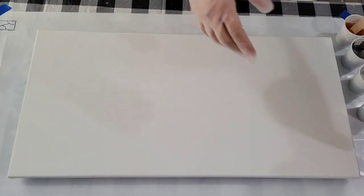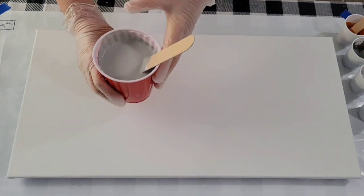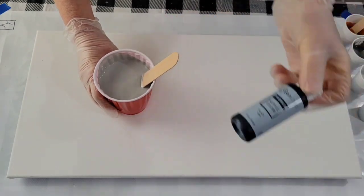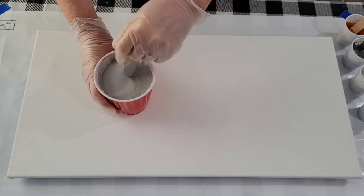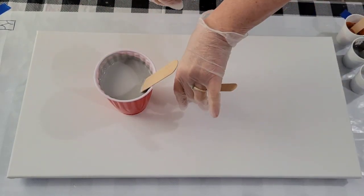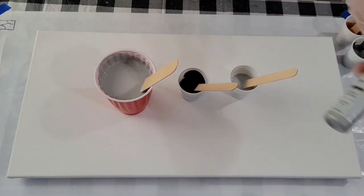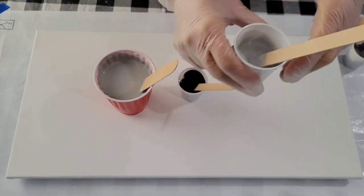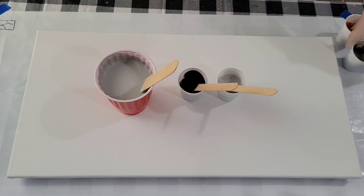So, I have mixed up some neutrals for today's pour. I mixed up some white and then I added some black to come up with this neutral gray for my base coat. And I've got black, ice silver, just a lovely metallic. And again, I'll put the recipe down below for how I extend these paints.